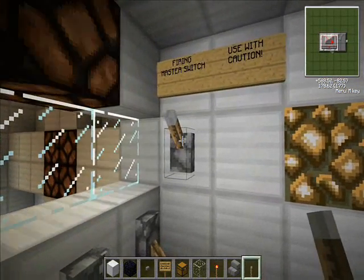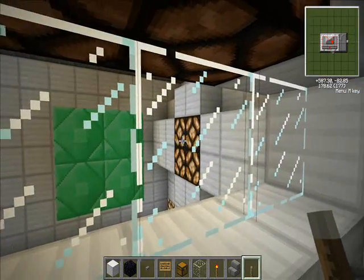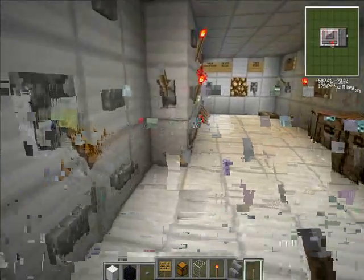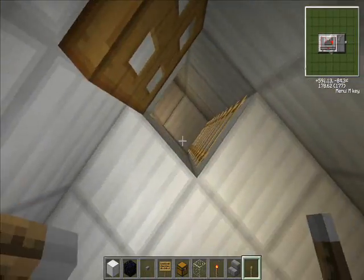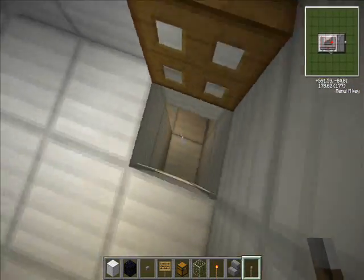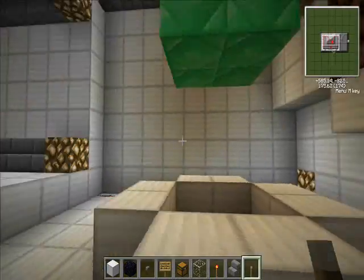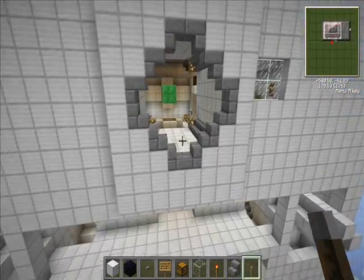And then this here is obviously supposed to represent firing the laser, which activates this, which is obviously for a light beam, which goes through the crystal, activating the laser. So obviously that will shoot and cause massive damage and destruction. Obviously this isn't actually doing anything, it's just a representation. I can't really do all of this stuff within Minecraft, within the Story Director lore. So anyway, in here is the actual firing chamber, as you can see, an emerald block crystal, and then the big firing tube which comes to the exterior of the building.